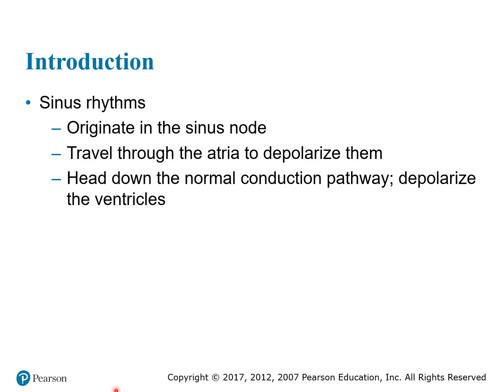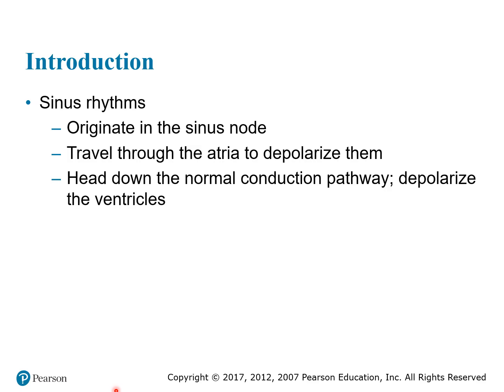When the sinus node fires, the electrical impulse travels through the atria. It depolarizes the atrium, and the top part of the heart then contracts. After it contracts, it squeezes the blood down to the ventricles. As it's doing that, the electrical impulse goes down through the center of the heart, through the pathways, down to the ventricles, and then spreads out through the bundle of His to the left and right sides of the ventricles, and the ventricles then contract. This does take a little bit of time to go from the top part of the heart to the bottom part of the heart.